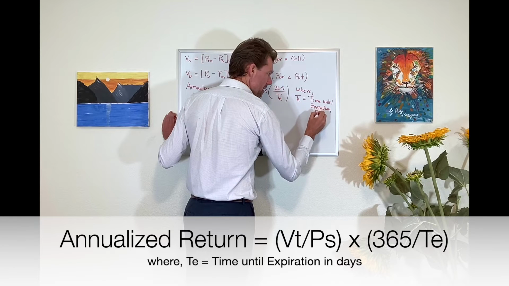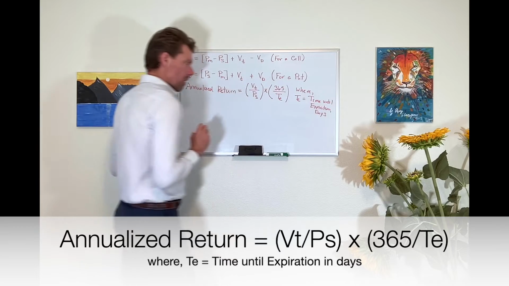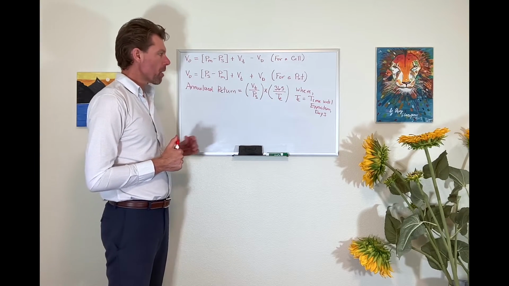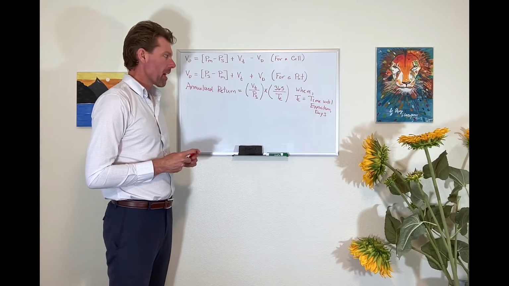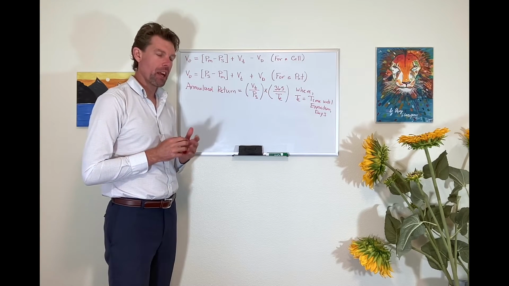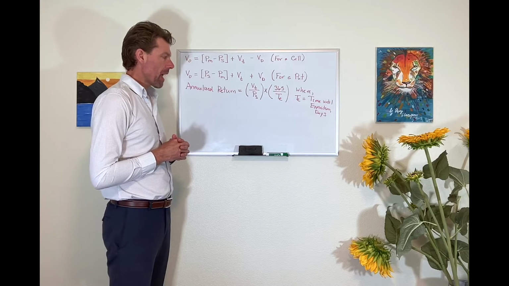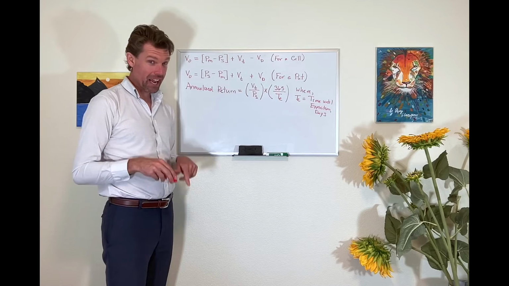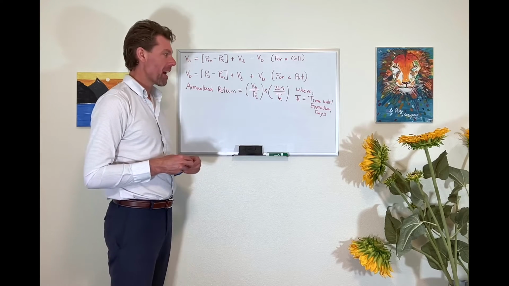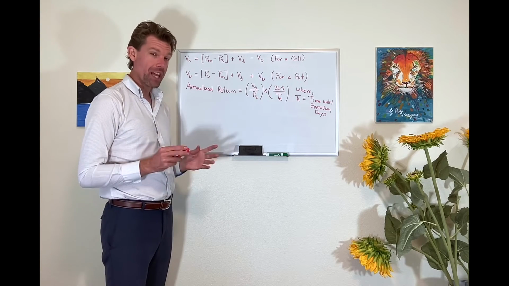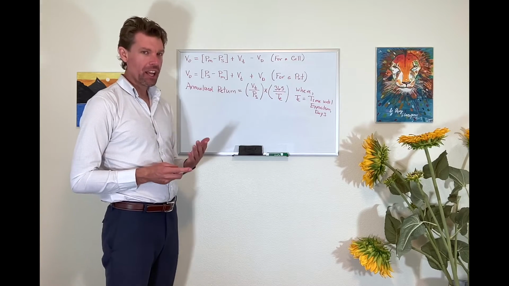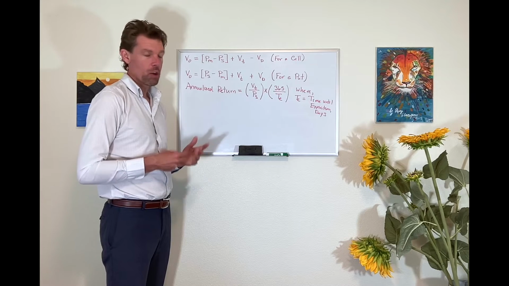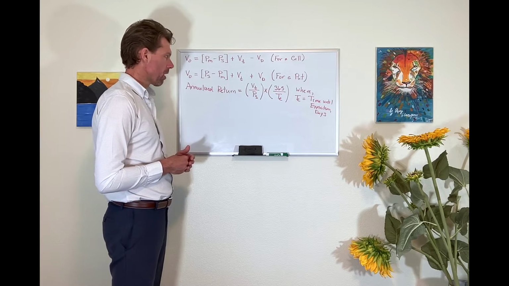And that's in days. Okay? So we're going to actually look at some examples here, but when you look at an option contract, it always explicitly acknowledges its expiration date, but it doesn't explicitly acknowledge how many days it is from today until the contract expires. So in this formula, you need to know exactly how many days until expiration is reached before the option contract is no longer going to exist.